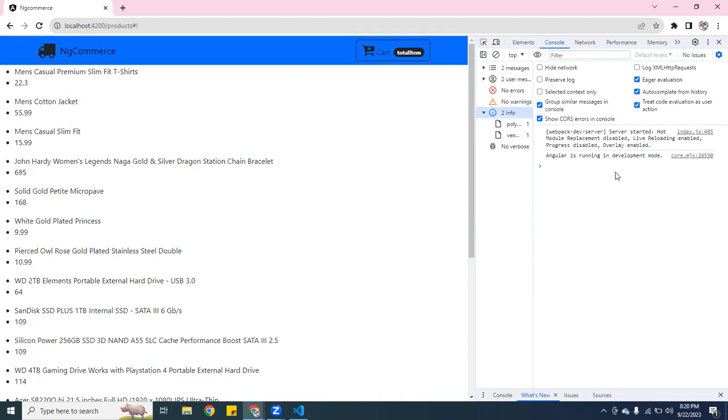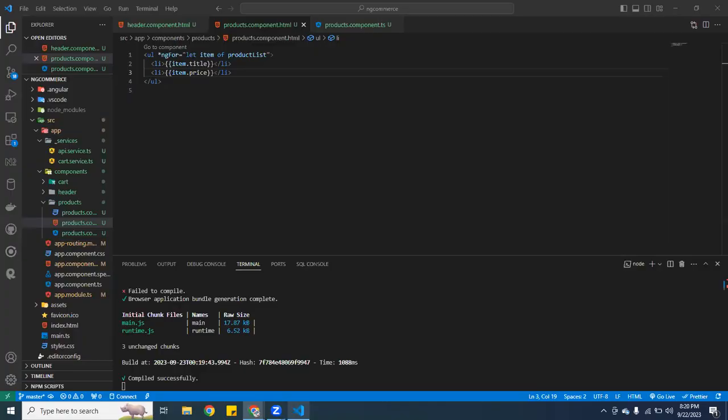So I'm trying to see if I have any errors. No, I don't have any errors. All right, so cool. So now that we have that, let's go ahead and bring the template for the... I have a template that I'm using already, so I don't have to worry about the CSS and all the stuff. So we're going to go ahead and import that inside the product HTML. So let's go ahead and do that real quick.